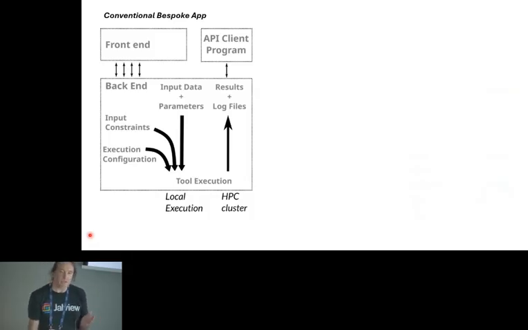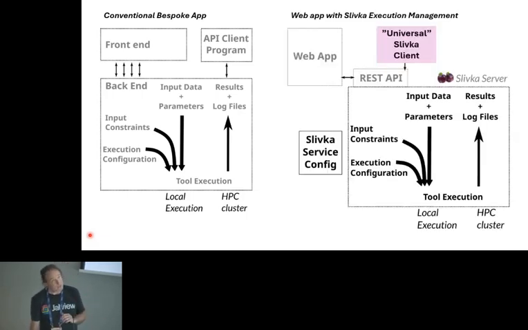So what we'd like to do is to persuade people to move from doing the conventional bespoke web app, where you've got a tightly coupled front end and a special API client that's not compatible with anybody else's, to something where you have a canned web API, a REST API from Slivka, and your web app is also talking to that. The magic is that we've got a configuration which your administrators can edit. They have a standard system which is well tested and well maintained. They don't have to go into the code and fix things.